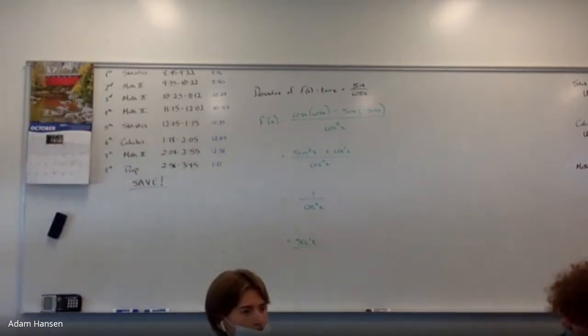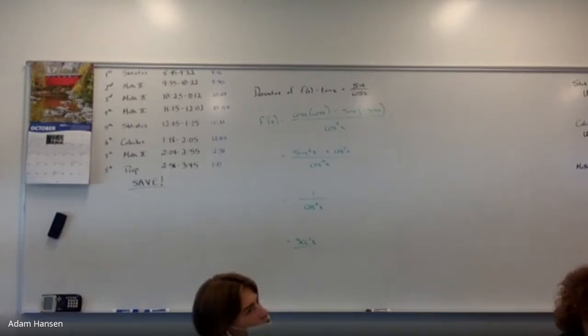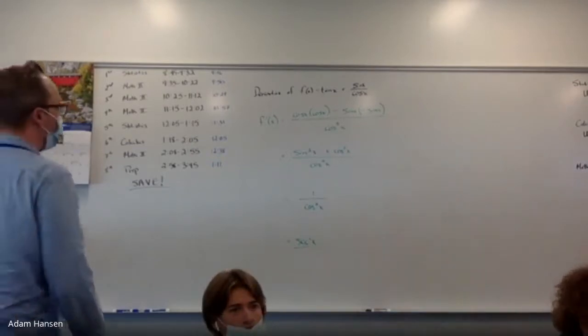The proof for cotangent x is pretty similar. But do you see how it's a little bit different? The derivative of cotangent x is the opposite cofunction. So cotangent is negative cosecant squared, just like the derivative of cosine is negative sine. The derivative of cotangent is negative cosecant squared.